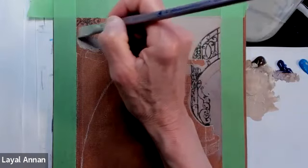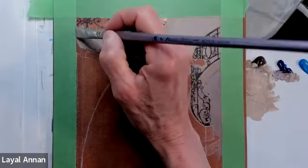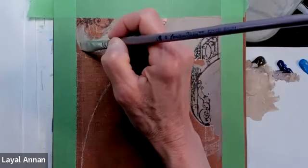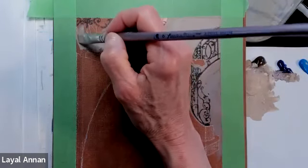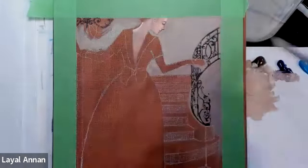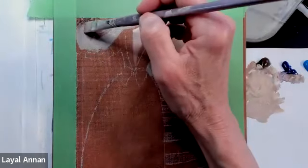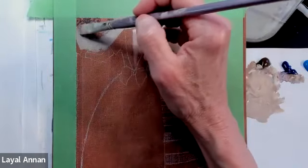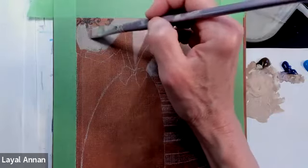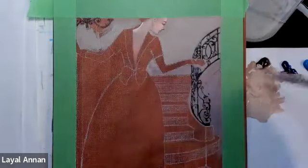That's why I like to, when I transfer my painting or my drawing, keep the original, because then I can go back. When I'm painting, if I lose the design, I can go back to my original drawing and put it back on.